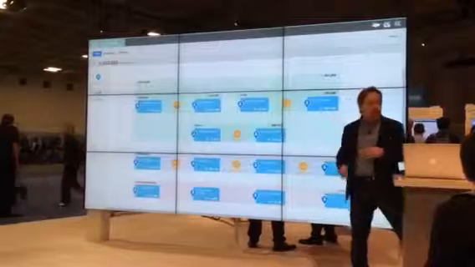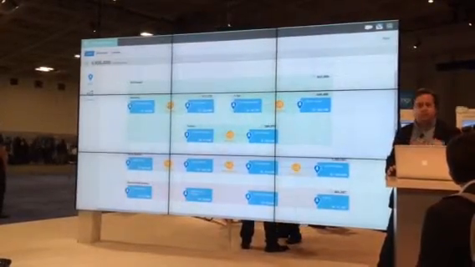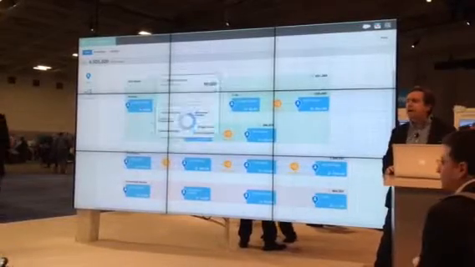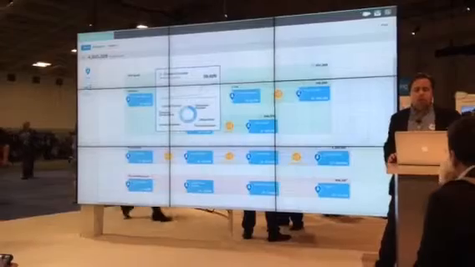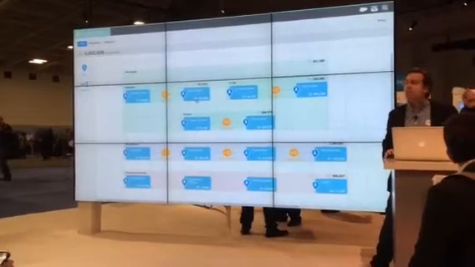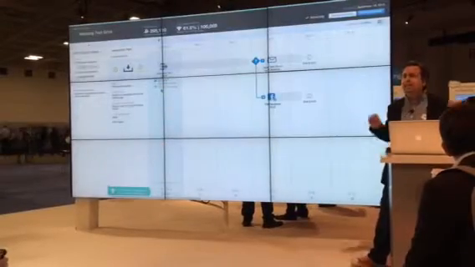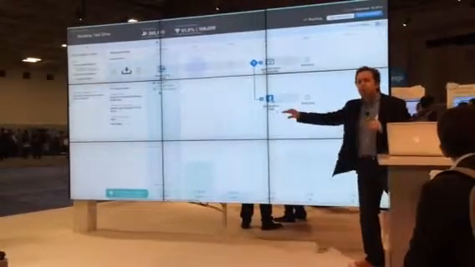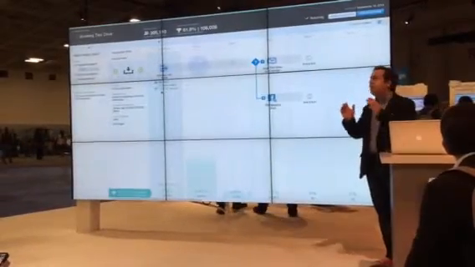The Journey Map application lets you look at your customers in various life cycle stages. So what we're looking at here are the folks who are currently owning Ford Mustangs, older models. What we want to do is move them to this life cycle stage of being a 2014 model year owner. So let's go take a look at the key interaction that is going to make that happen, and that is getting into the dealership and taking that test drive.